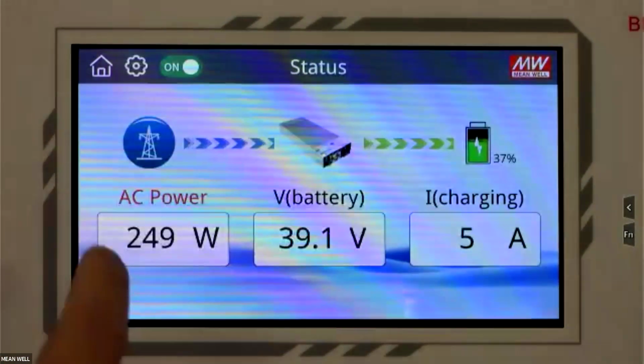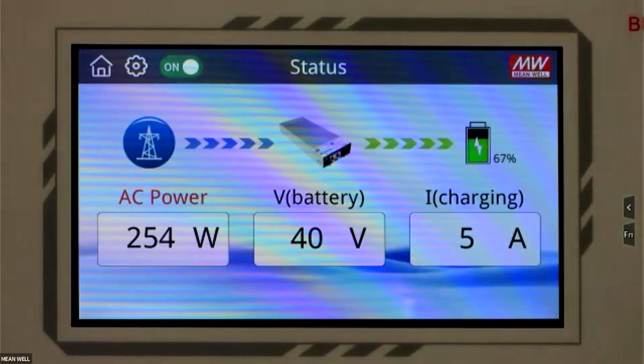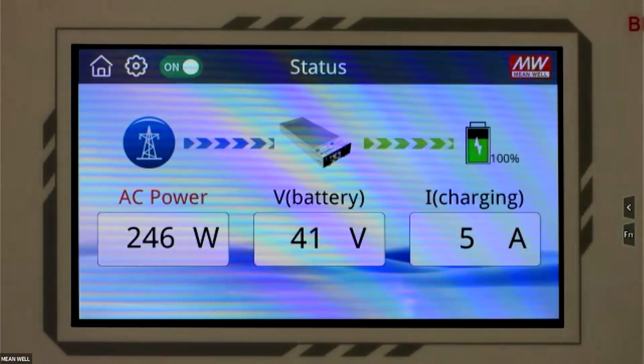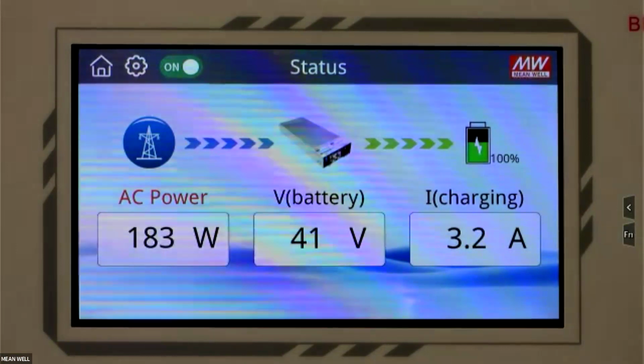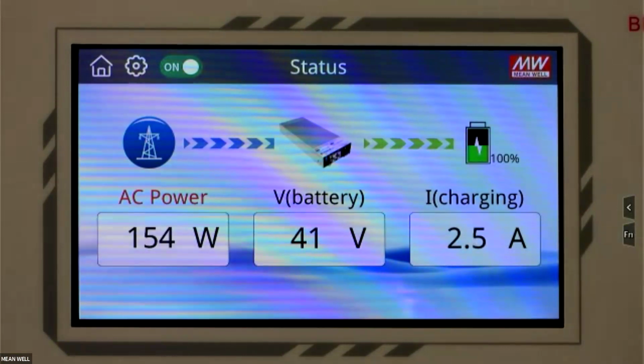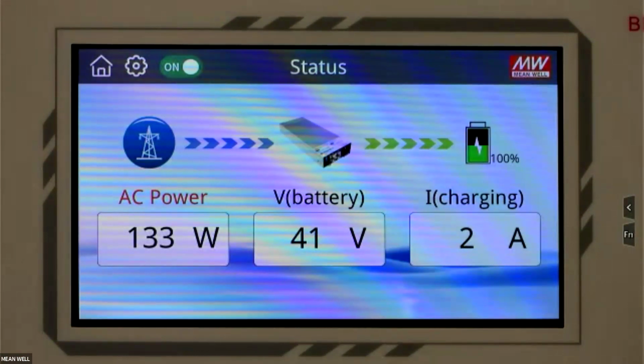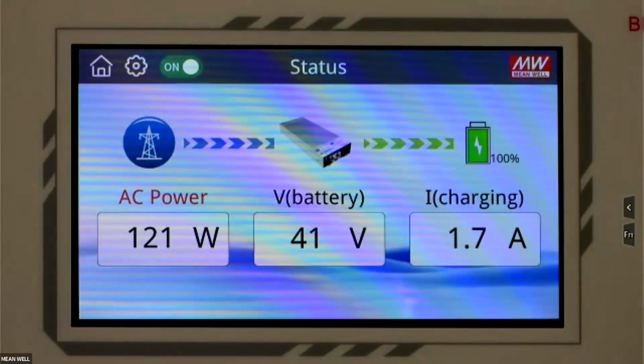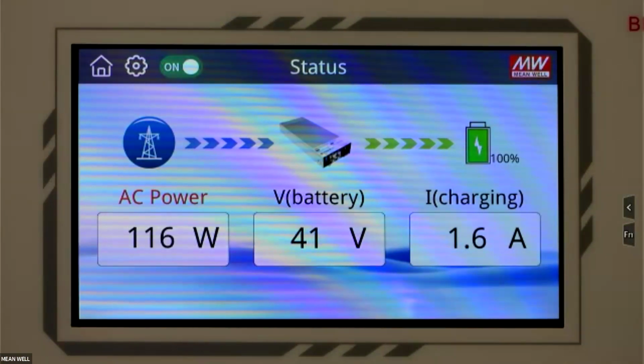And if we go back to the status, we can see that right now, the BIC is used to charge the battery at a rate of maximum 5 amp. Now it's tapering down because we set it to 5 amps. And it is slowly building up the charging of the battery and then completing the charge cycle. And once the charging current drops to below 10% of the set charging current, it will complete the charge.